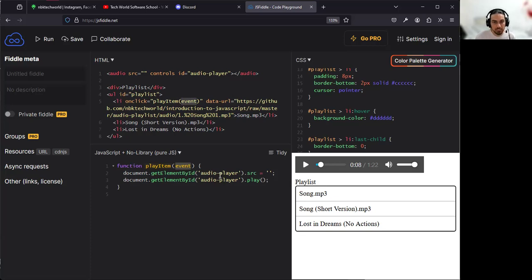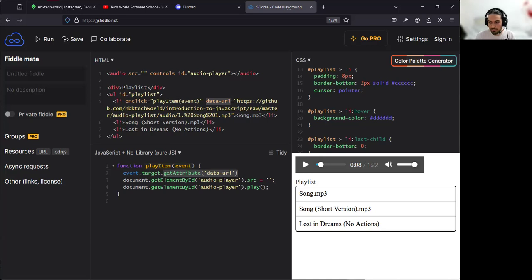In any case, event gives you access. It's an object. So if you say event.target, that's the thing that triggered it. In this case, it's going to point to the li or list item element. And the li has an attribute, data-url. Now there are different ways of getting that attribute. One is with the function getAttribute, the data-url. Another is you can use what's called dataset.